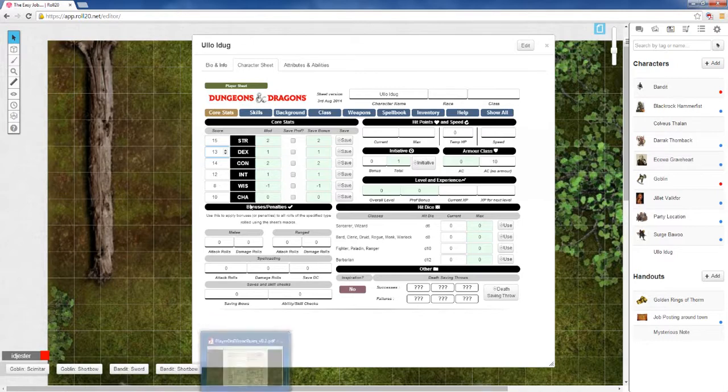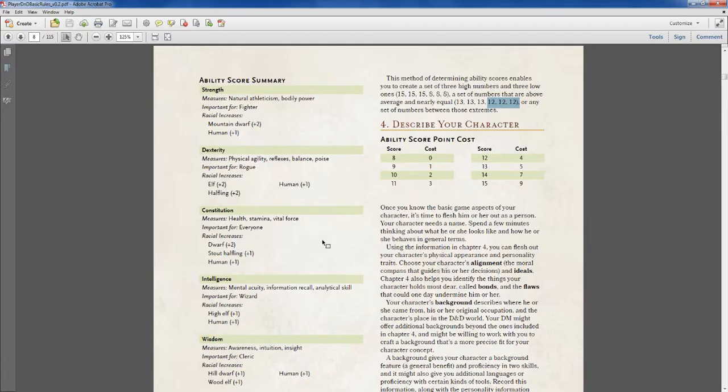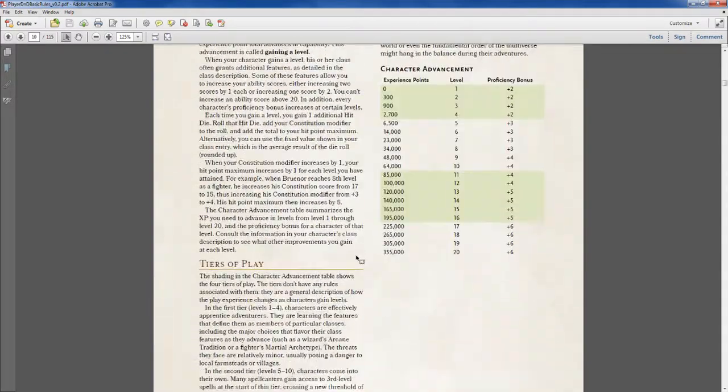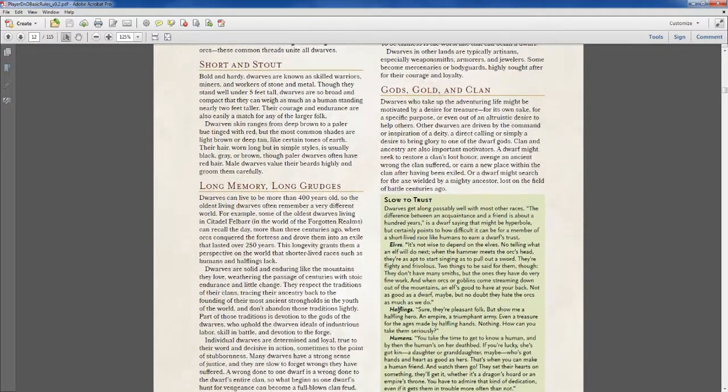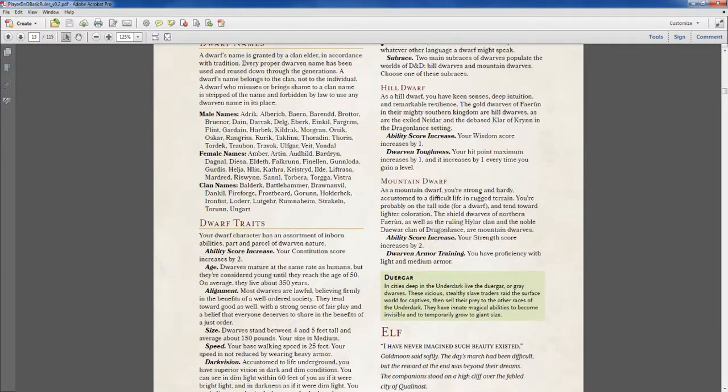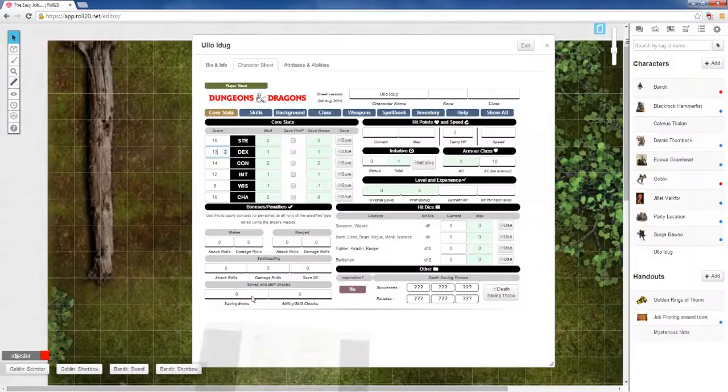So what kind of fighter do I want to make? What race shall we use? Since I've already done a few other characters, I know that the mountain dwarves give me a +2 to my score in strength if I was to create a mountain dwarf. And it's also going to increase my constitution score by 2. So that's a pretty good bonus. If I made a regular human, I would be able to add +1 to all my stats.